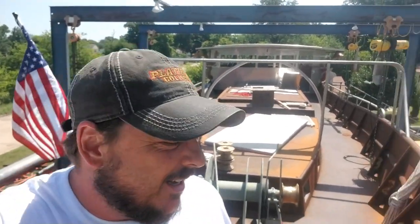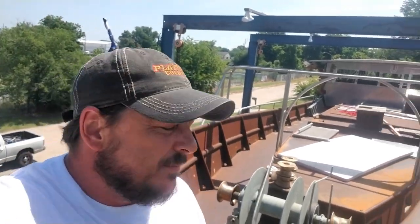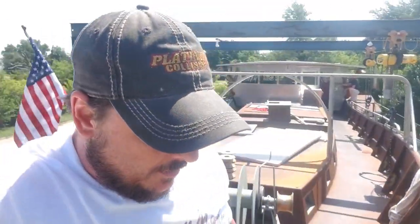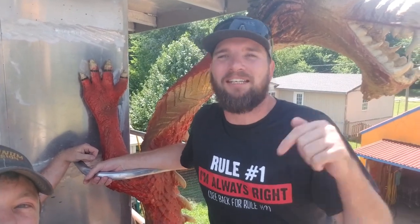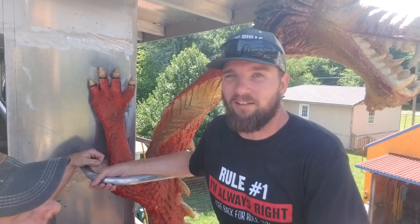I'm like 40 feet off the ground on the bow of SV Seeker. It's just incredible. Guys, we're heading back today. We're going to come back probably in a week or so and get the tender rocking and rolling. There's the tender right in there, and we're going to get that bracket taken care of.